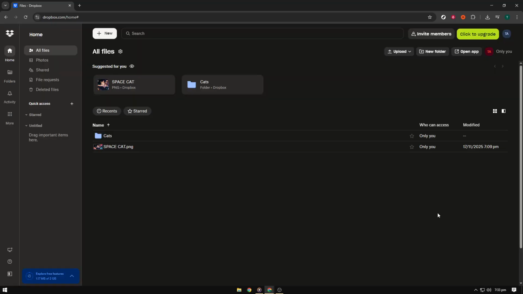Now you have a brand new link that's ready to be shared with your colleagues, friends, or family. Keep in mind, managing your Dropbox links is a powerful way to maintain control over your shared content, so remember to review your settings regularly. And that wraps up today's tutorial on how to effectively manage links on Dropbox. With these steps, you should have all the tools you need to confidently update and secure your shared files.